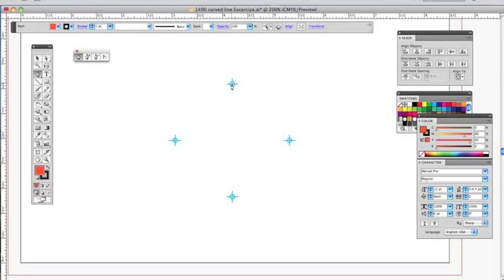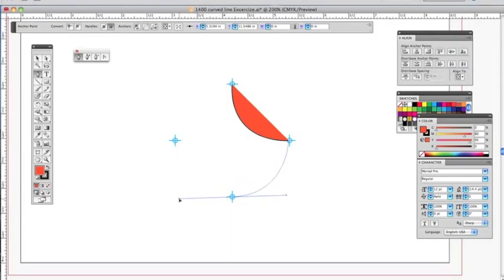Now, if I just click at 3 o'clock right now, I'm going to get a straight line. But if I click and drag, it's going to give me a specific curve. Now I'm going to drag out so that I get the bite taken out of my cookie. Once I've done that, I'm going to click on the anchor point and get rid of the extra handle. Now we'll come in here to 6 o'clock, and I'm going to click and drag, only this time I'm going to drag in the opposite direction so that it curves around like that.